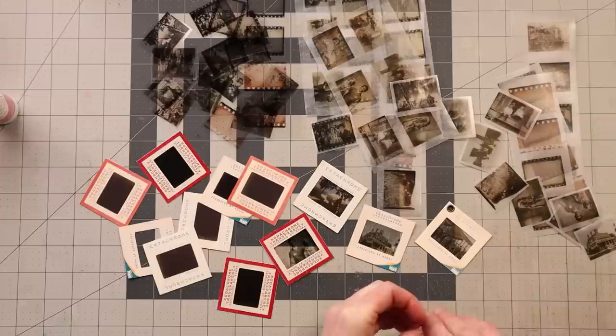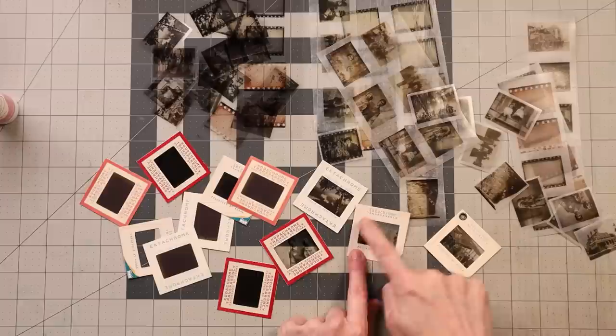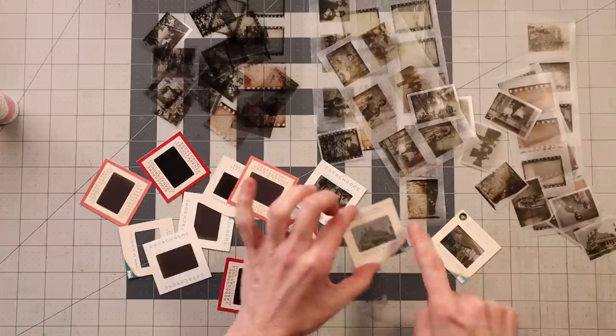So you can do that. Let's say you can't get it a perfect 1.5 by 1 inches, but it's close. Well, it's okay. Don't worry about it, because part of it is going to be hidden behind the frame anyway, and you can trim it down to whatever. Just make sure that whatever it is in the photograph that you want to highlight, that will still be in the middle. So it can even be bigger if you want.